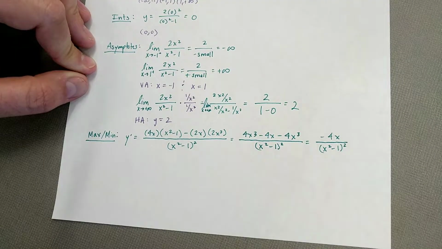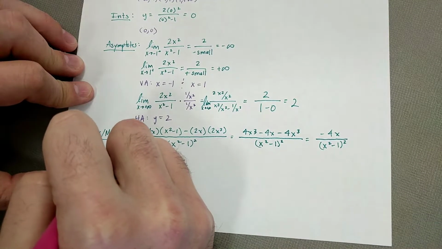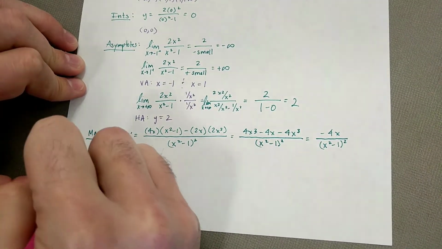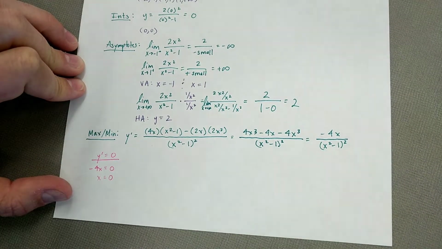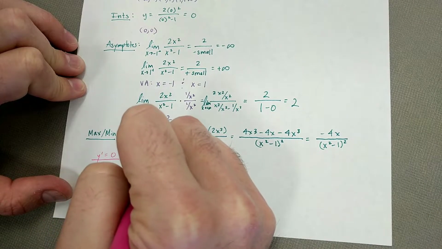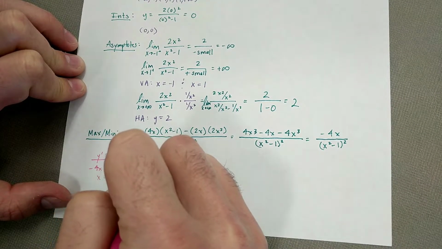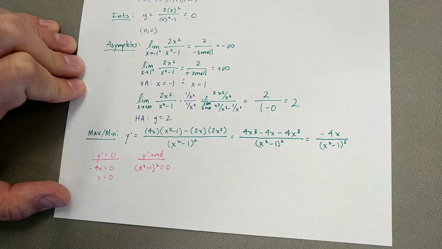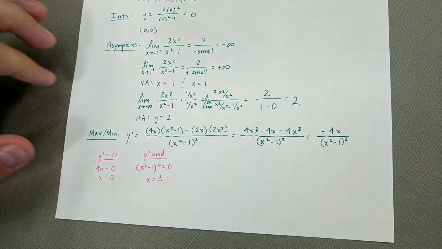So now let's go ahead and look for the places where the derivative is equal to 0. That's just going to be when the numerator equals 0, which is at x equals 0. Let's also look when it's undefined, which is when the denominator is equal to 0. And we've already done this solving earlier. It was part of finding the domain, so I know that x is both positive and negative 1.